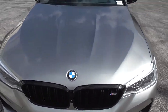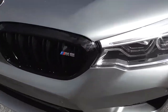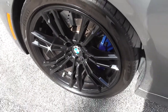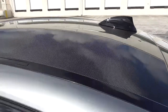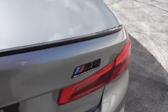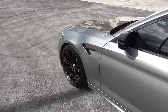Here you can see the similarities, both being M cars — very aggressive with the competition package. You have the black kidney grills, all the black accents, the M5 badge in the front, the black mirror caps, the black side gills, and the black wheels with the large blue calipers with the M Sport wheels. The large carbon fiber roof going all the way back, the black shark fin antenna, as well as all the black window trim. Continuing back you have the same black trunk spoiler that you find on the M8, the black M5 competition badge, the black exhaust tips, as well as that big black diffuser.